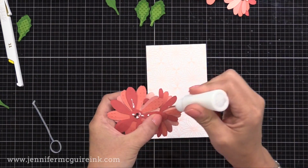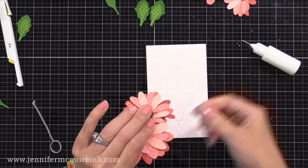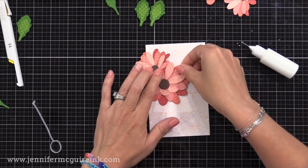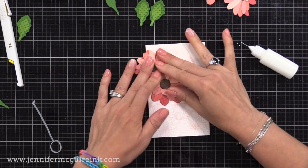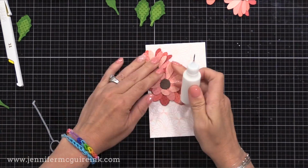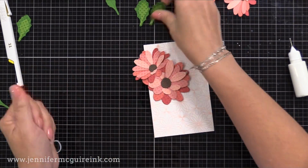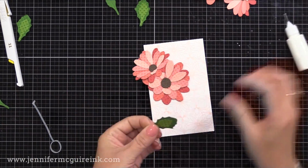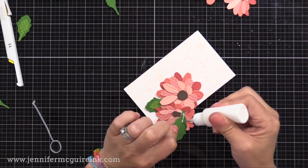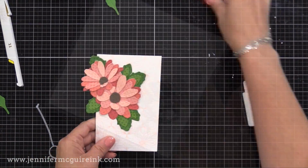I also trimmed the note card down to be a little narrow, so it's 5.5 inches tall, and I think it's about 3.25 inches wide. That way I can have my flowers hang off the top left side, and it'll still fit in an envelope. So I put glue on the back of these two flowers. I have them kind of tucked together. And I also have some leaves that I layered together and added stamping, just like we did for our flowers. And I'll just tuck those behind the flowers so they peek out a bit.